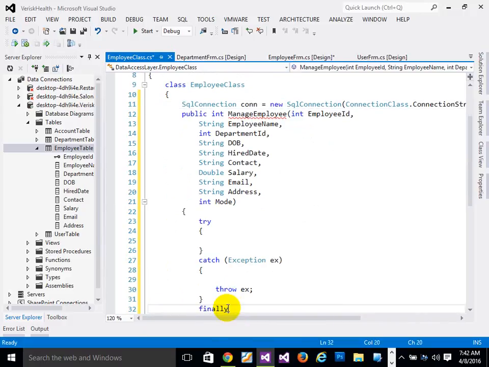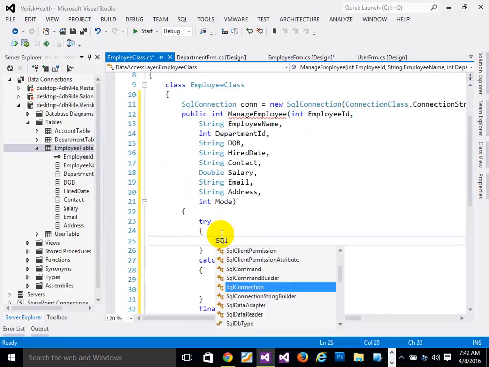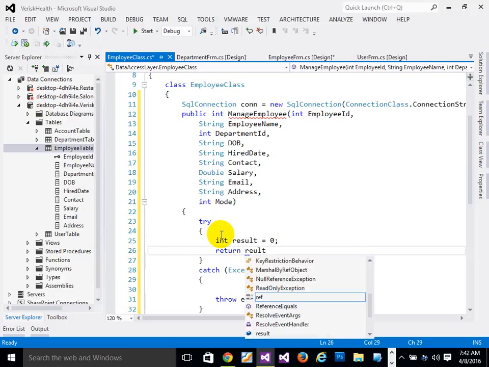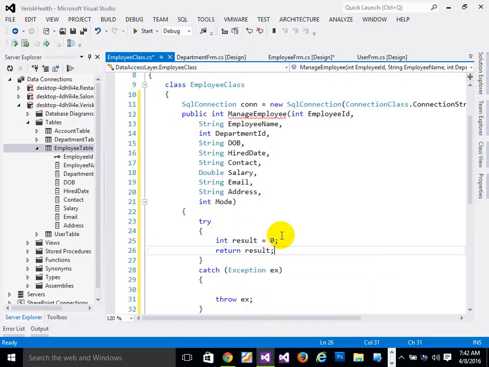Let me use finally. Come that close. Now let me go to over here and let me write my logic. So let's say integer result equals to 0. Return result.